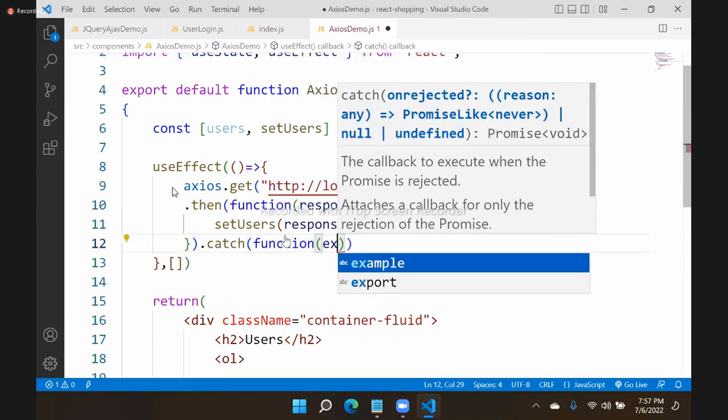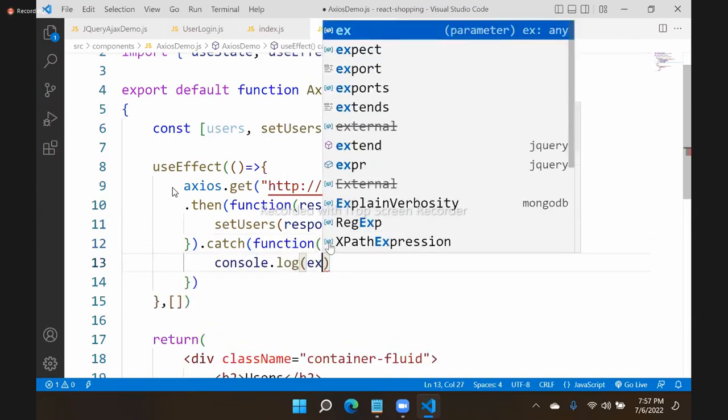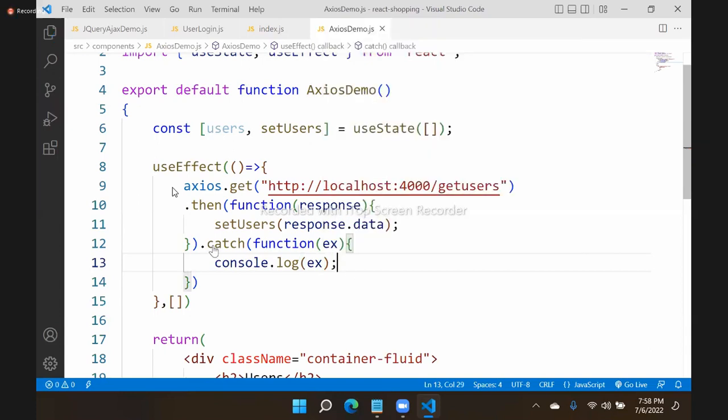Whatever exception occurred, it will display the messages. Catch is a handler block. And we also have finally. Finally will execute every time, whether the condition is satisfied or not.